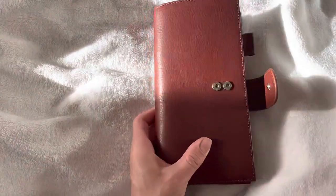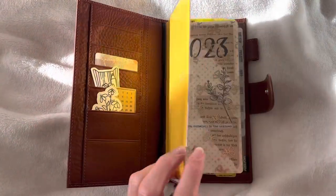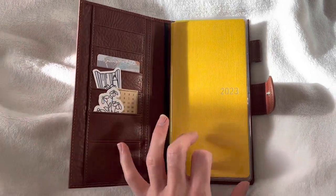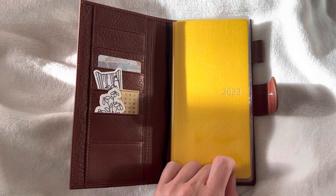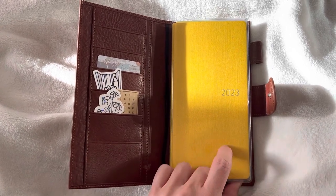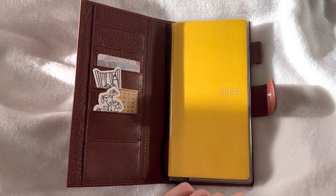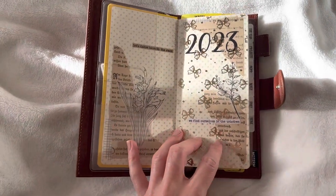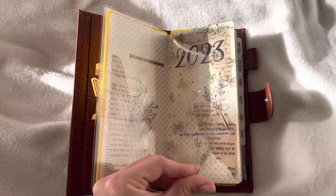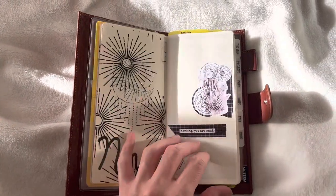It is quite big so I do not know if I want this as my everyday carry. I can always just carry it in the clear cover, or maybe get another very slim cover. I have a Naya Peppery on the way — not the mega size — and I hope it fits, but I know I'll have to use it without the clear cover. When I open it up, this is how it looks and I am still in love with the setup; I haven't touched it since last weekend.